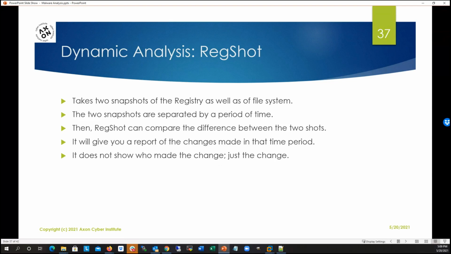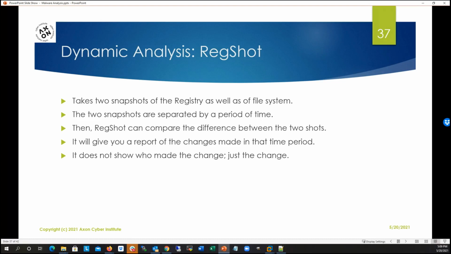RegShot is a simple tool that takes 2 snapshots of your system. You take the first snapshot, and then after a period of time, whenever you would like, you take another snapshot using the same tool, and then it compares the 2 snapshots and tells you the difference. So it tells you what was modified, what was added, and what was deleted, whether on the registry or on the file system.